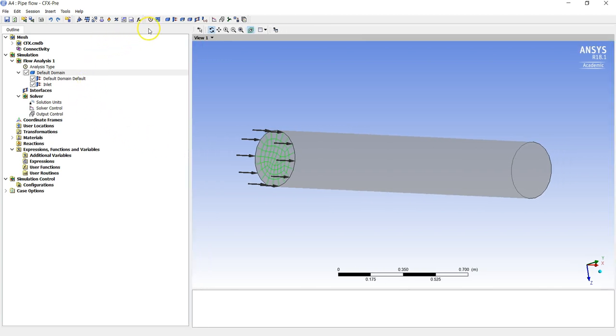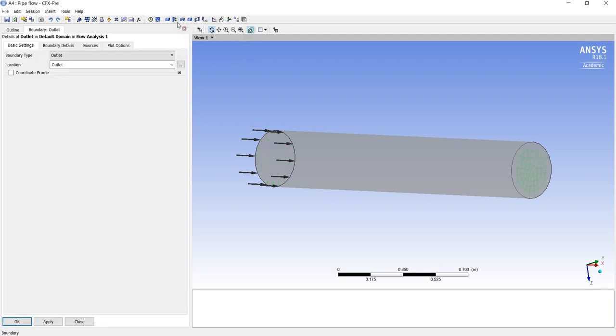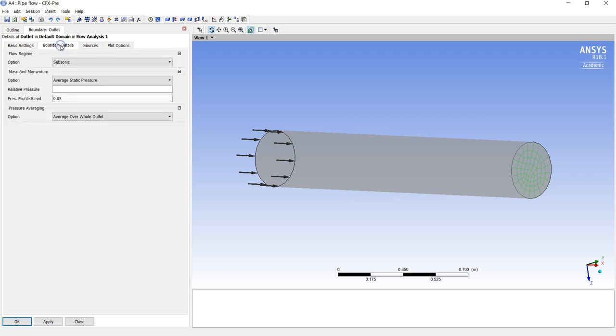Next thing to do, I'm going to create another boundary, and I'm going to call it outlet. So just left clicking on boundary here, call that outlet. So again, the software has already picked up on the fact that the flow can leave the domain, and the boundary type matches the name of the surface that we specified in the last piece of software. So clicking on boundary details, I'm going to specify relative pressure of 0 pascals. So it's a very standard outlet condition. We normally say 0 pressure outlet condition.